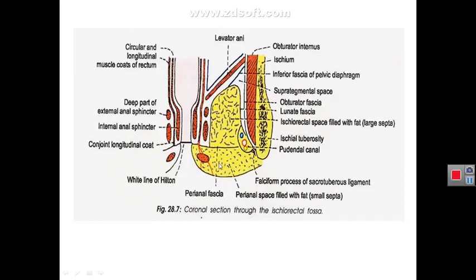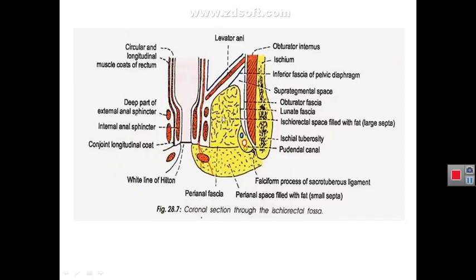In comparison to the loculi, which are completely surrounded by septa in the perianal space, the ischiorectal fossa on the side of the anal canal is also filled with fat, but the fibrous tissue here does not form complete septa around the fat locally. So pus here is not painful. A large amount of pus may be collected here without feeling any pain. And sometimes the pus, because it is collected and the patient does not feel pain, may rupture from there and get out of the anus, and thus there will be a canal between the pus in the ischiorectal fossa and the anal canal, which is called fistula in ano.